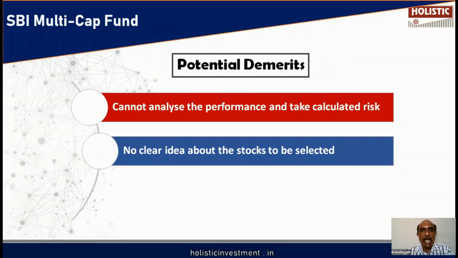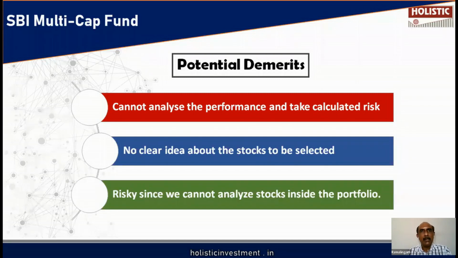Also, we do not have any idea about the stocks to be selected. If it is an existing multi-cap fund, it will have a portfolio. We know what kind of sectors they have given allocation to, and in each and every sector, what kind of stocks they have chosen. Everything will be available, so we can evaluate the portfolio and have an outlook on the fund. It is not possible in this NFO because it has not yet created any portfolio. Not having a track record, not having an existing portfolio to analyze, we are taking a huge blind risk without doing any basic analysis.